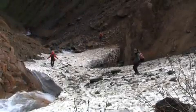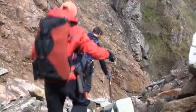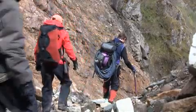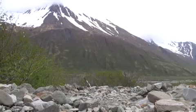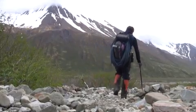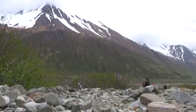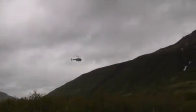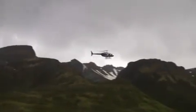It was about time we got out of there when we did. The snow field was getting smaller by the hour, especially with that rain — it was really melting fast. I think we were also sorely in need of a nice hot shower at this point too. I was kind of sad to leave. We had had such a great experience there and I wasn't really in a great rush to leave.